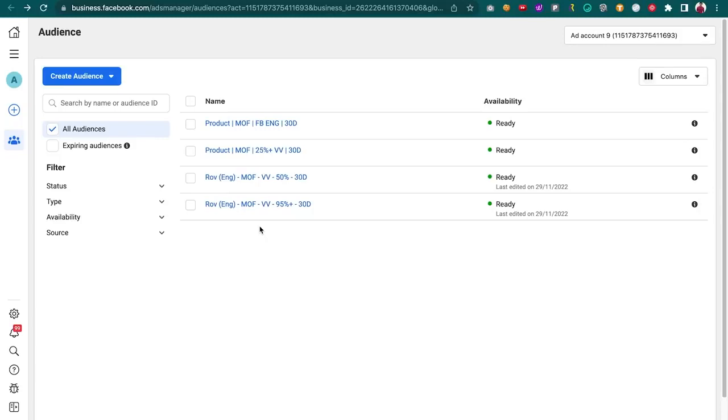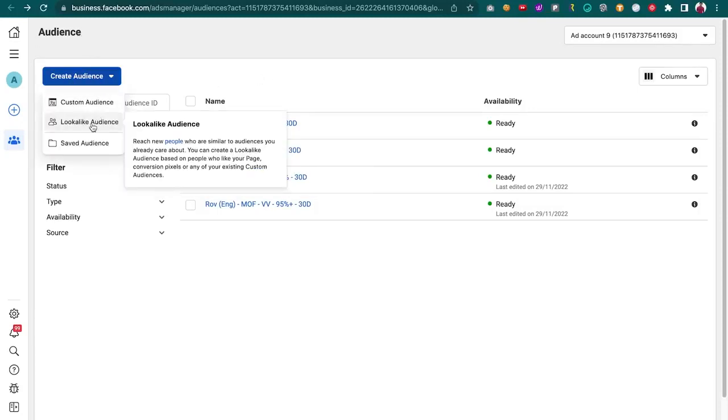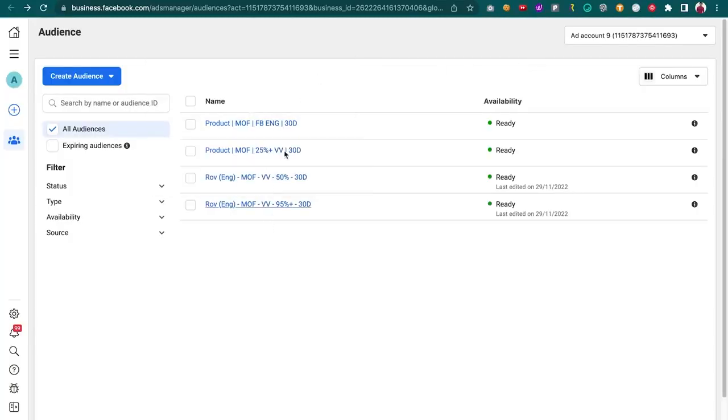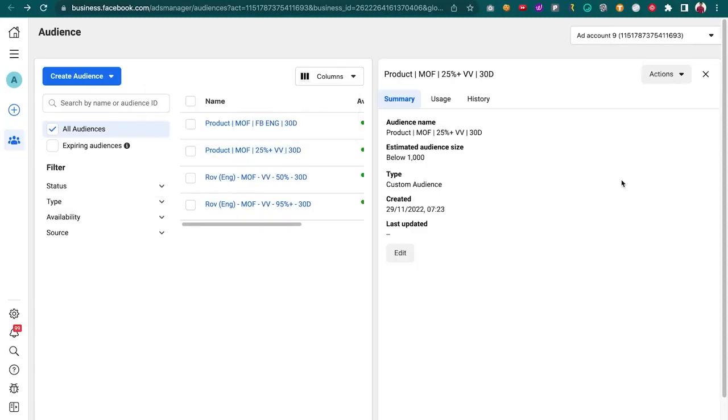So how can you create these audiences? There are 2 ways to do it. One, you can go again to the audience section. Over here, you can click on lookalike audiences. And basically these lookalike audiences are created using your custom audiences only. So you can click on this, or what you can do is, for the custom audiences that you have created, you can click on any one. For example, people who have viewed our video 25% in the last 30 days. You can click on this, click on actions, and over here you see create lookalike.